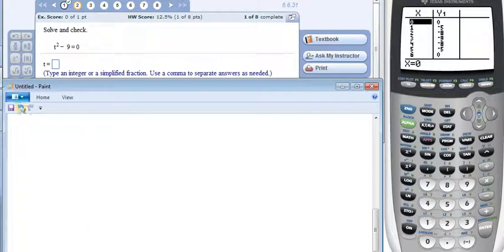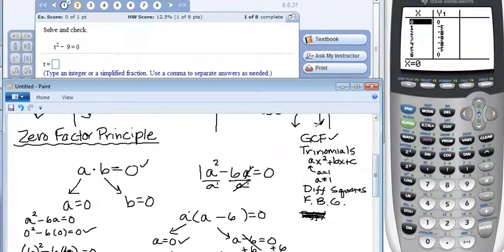Okay, the first thing that we have to understand is that we have an equation set equal to 0, perfect, but it has to be multiplication, which I do not have. I have subtraction. So to turn subtraction into multiplication, I want a factor. So I'm going to analyze, what do I have? What kind of factoring problem? Now I'm going back to this list here.